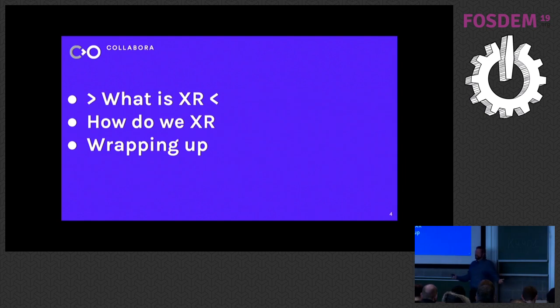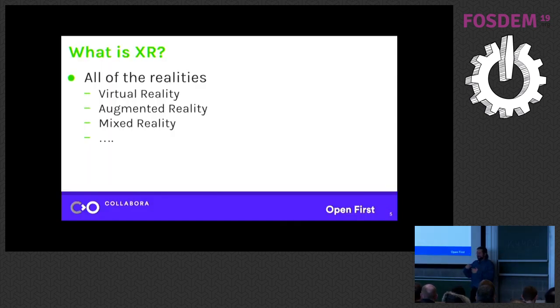So what is XR? It's just a bunch of names where they replace the V or A in VR or AR with an X. In virtual reality, you replace the entire reality around you with something else, a virtual reality, whereas in augmented reality, you add to your reality. So a heads-up display is augmented reality. And the rest of the names that you hear are basically marketing terms around the same things.